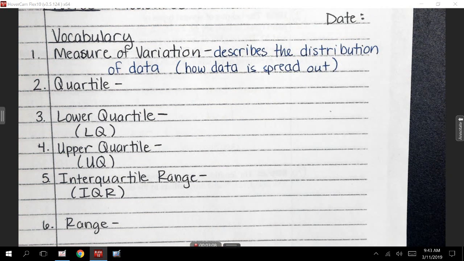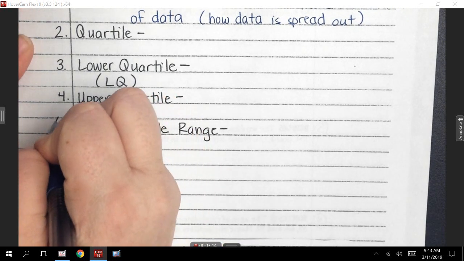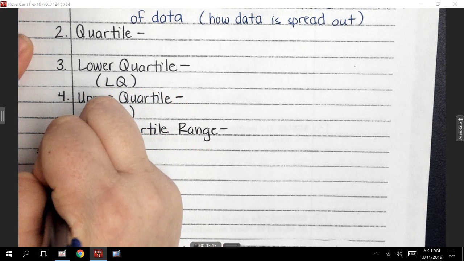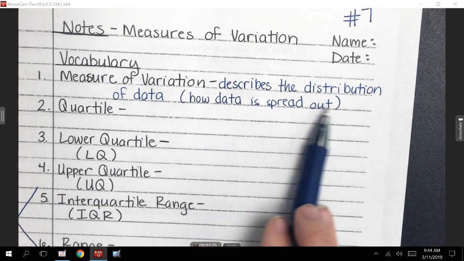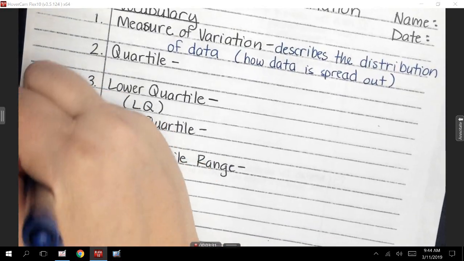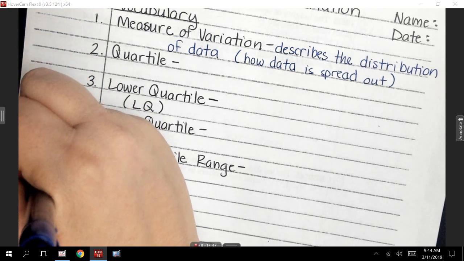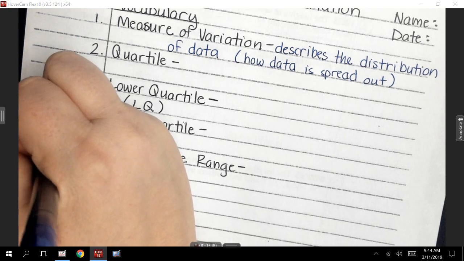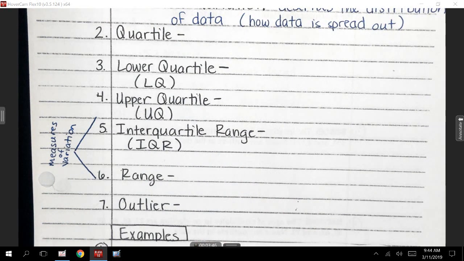All right, so when we're talking about measures of variation, we have a bunch of different things that we're going to mention. Guys, the main things that we're looking at that are measures of variation are the ranges. Because range, remember, that's the big number minus the small number. It tells me how far apart they are. Doesn't that mean it's telling me how it's spread out? Y'all see that? So the range, this is going to be the measures of variation. I didn't do that fancy thing. I just kind of drew 2 lines. So the ranges are really what we're talking about when we're saying measures of variation.